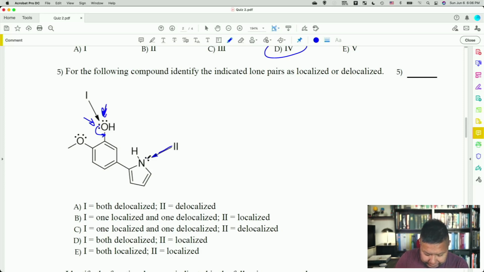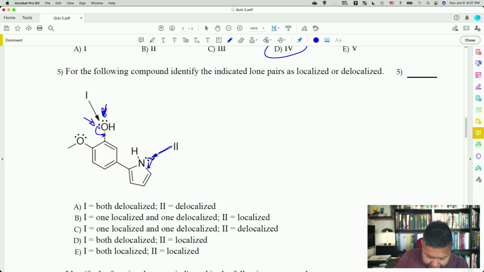This lone pair on this nitrogen can definitely go down, right? And make a double bond there, because you recognize that from one of the patterns of recognition for resonance, right? I'm sorry, it's an allylic lone pair, right? It's an allylic lone pair, which I believe is pattern 1. Correct me if I'm wrong down in the comments, but I'm pretty sure it's pattern 1.